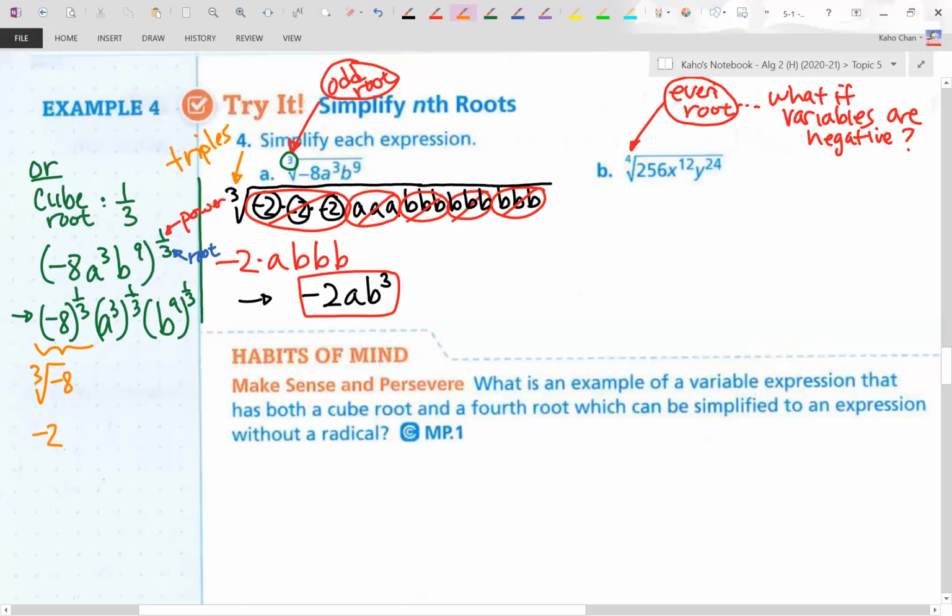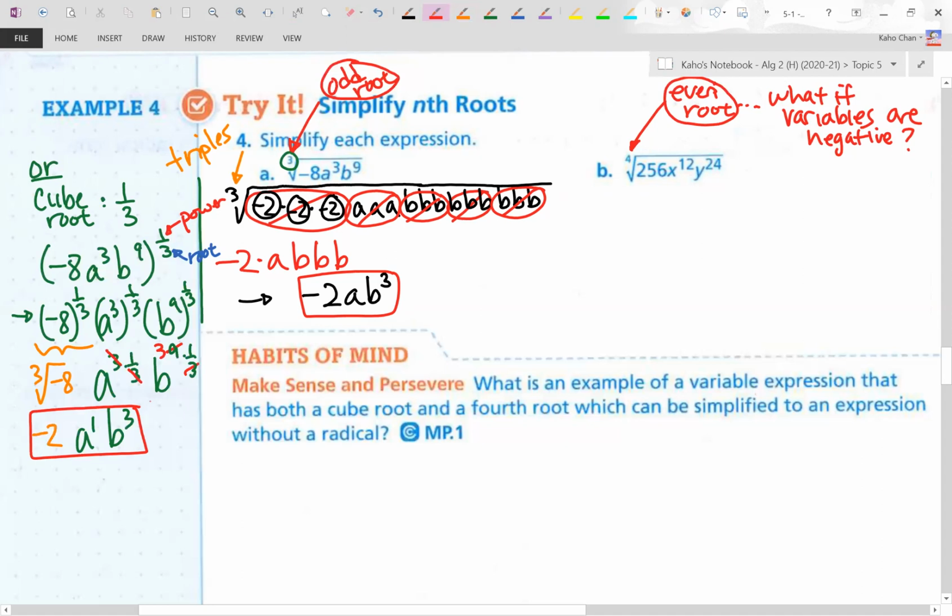Now, -8 to the 1/3 power is literally the cube root of -8 by itself, which we know is -2. A to the third to the 1/3 power, you multiply those powers. Oh, look at that. 3 and 3 cancel out. That gives you A to the first. How about the other one? B to the 9 to the 1/3 power? You multiply those. And you see the reduction there as a fraction? Yeah, isn't that weird? And there you go, ladies and gentlemen. The answer done a different way. Mind blown?